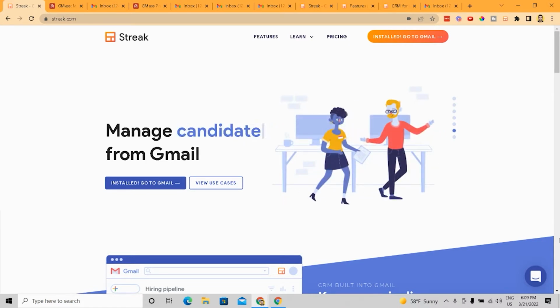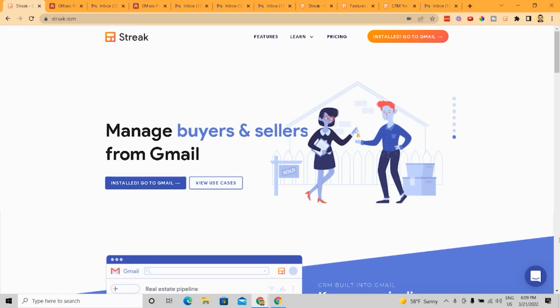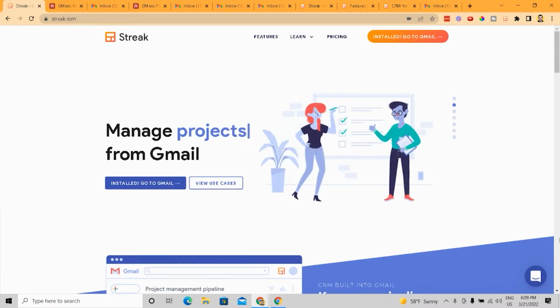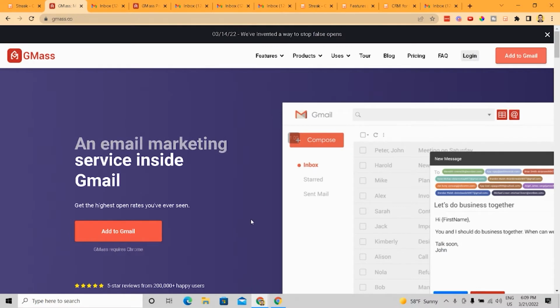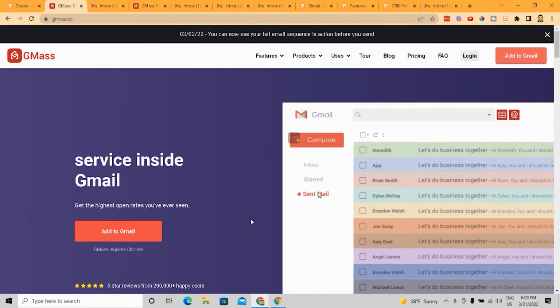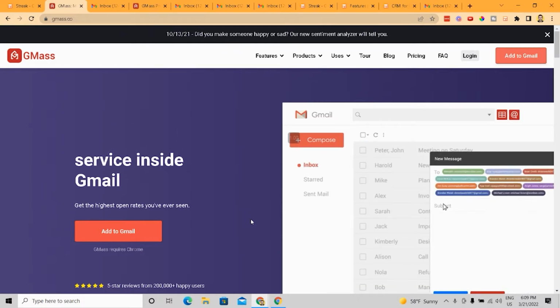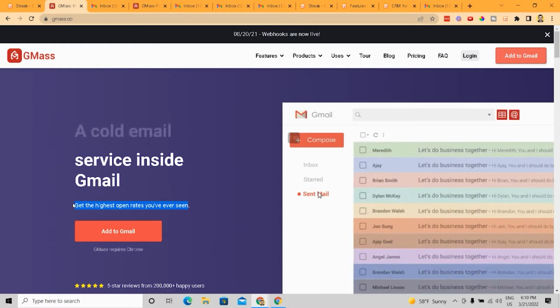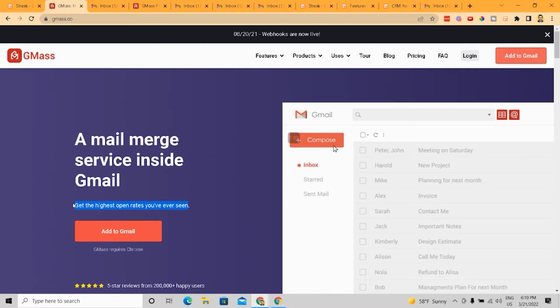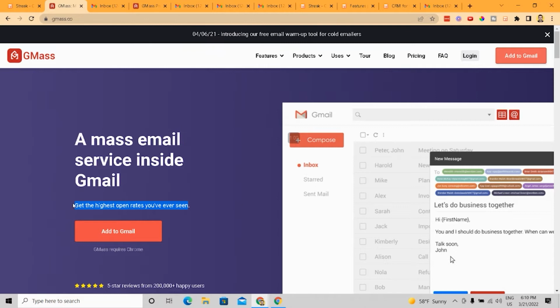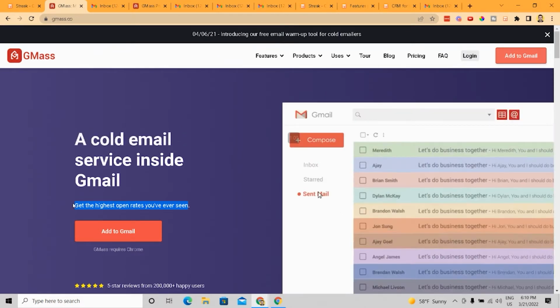Now, what I would categorize Streak as is the ultimate productivity tool for sales teams on Gmail, right? The thing about Gmass is, if you haven't heard of it already, it's essentially an email marketing tool that allows you to send automated emails through Gmail, warm up emails through there, and they also claim that they have the highest open rates that you've ever seen. Now, as somebody who's used Gmass a lot, I do agree that it is incredibly good. It's a great software. There's not really a lot better you can get for free that I've seen, because they actually have a free plan which allows you to use it to its fullest extent for free.